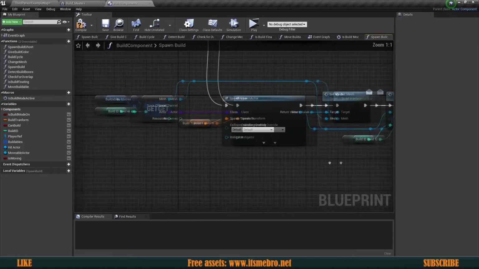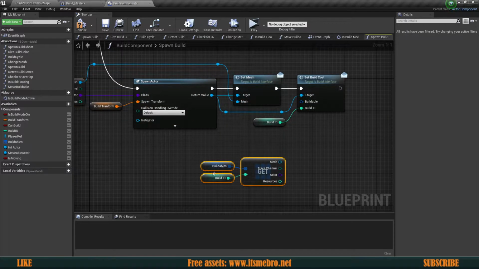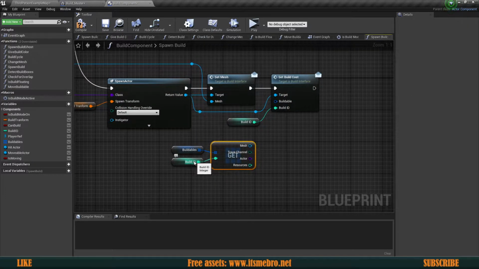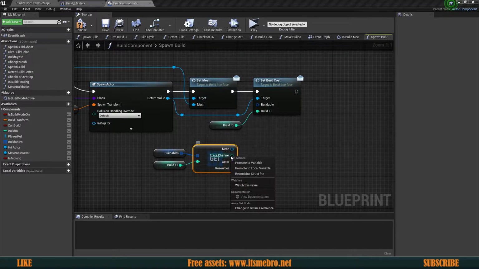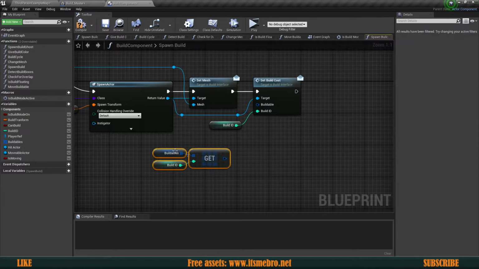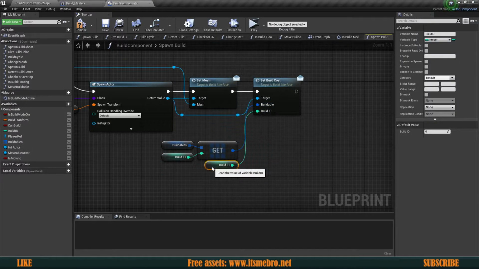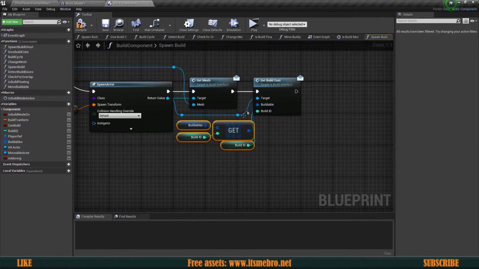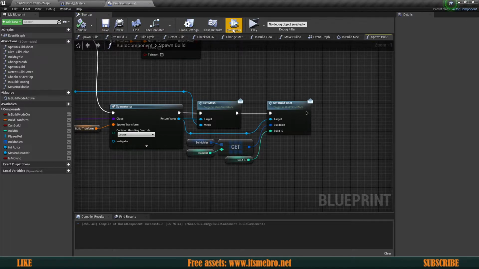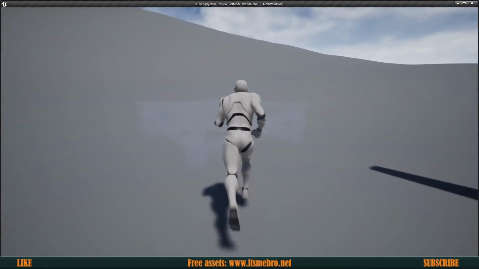So we have the buildables database, and then we get a copy from a specific buildable ID. I'm just going to right click any of these pins to recombine this, and it gives us our structure back. So now we can go ahead and plug it in over here into the buildables. There we go. So now it is going to provide that information along. So now everything should be functioning the way it was before.